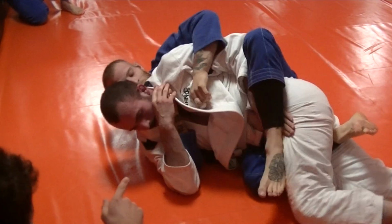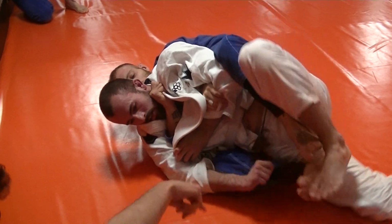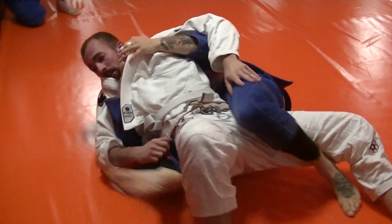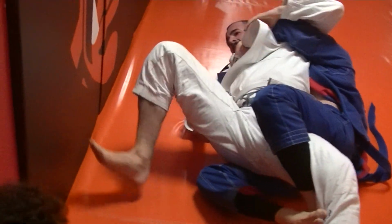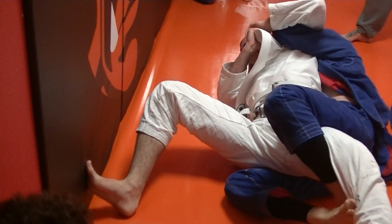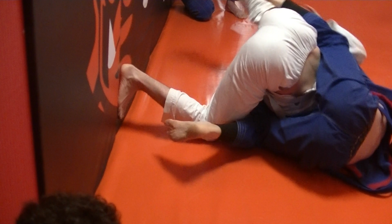Try not to reach down with this arm, it's going to get trapped. Yeah. This left arm's protecting this side, and your right arm pushes this hook off. Clear it, and then jump the hips out. Turn to your left. Get your hips out this way. Back to the mat. Nice, funny. Get your back off the mat. Get the hooks out. Try and get a hand in. And then turn the other way.